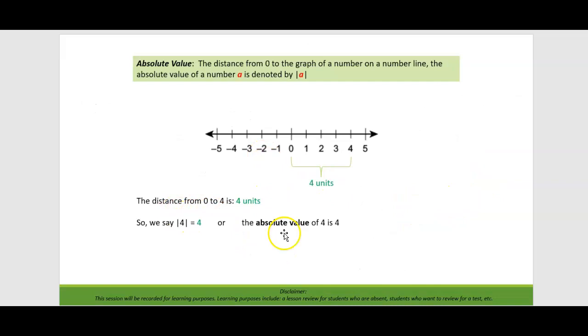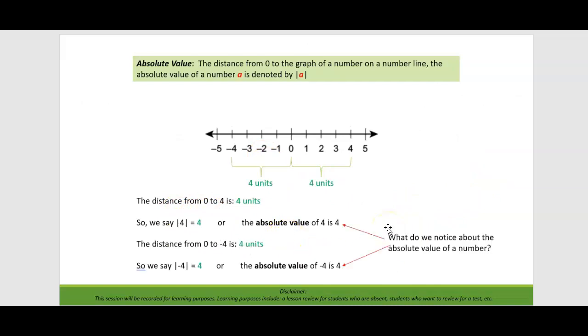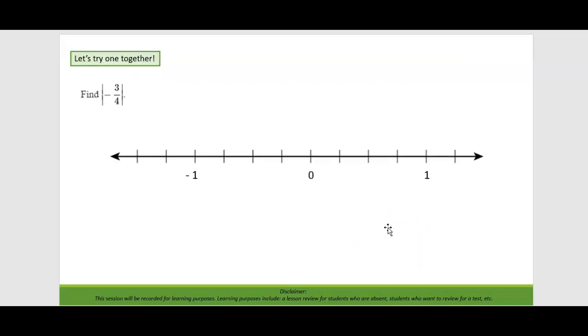What's the distance from 0 to 4? The absolute value of 4. Okay. Now we're getting tricky. See, we're getting some integers. No, that's not an integer. Wait, is this an integer? Do you remember the part of the lesson? Is negative 3/4 an integer? Just real quick. Negative 3/4. Integer or not an integer?